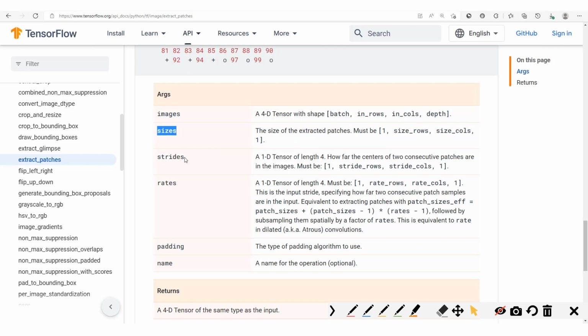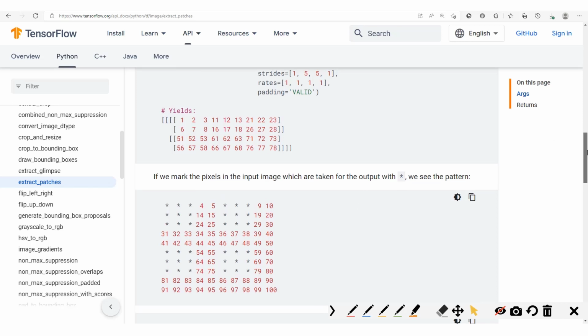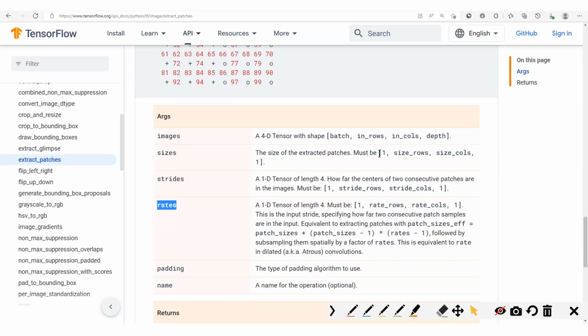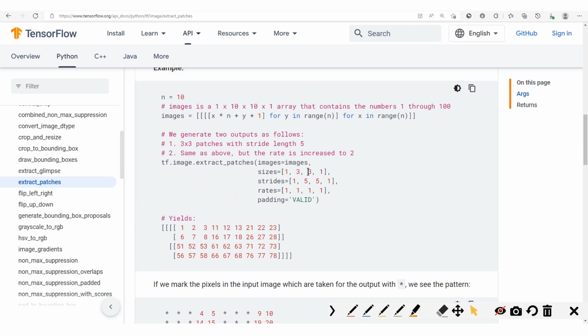We also have the strides, which tells us how much we should shift while creating these patches, and then we have the rates, which we'll better understand with some figures. So let's now get back to this, and we see that we pass in the sizes of 1, 3, 3, 1. So this list we pass in here, we got from here. You see, it must be this list where we have 1, the size row, the size column, and 1. But since the size row equals the size column equals 16, then here we would have 16 by 16.